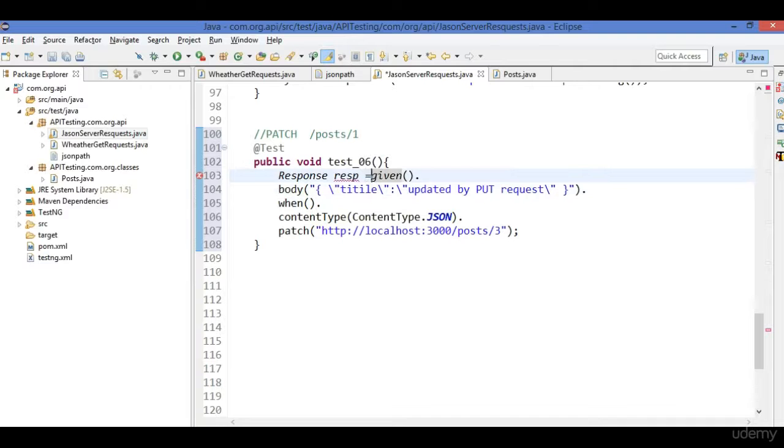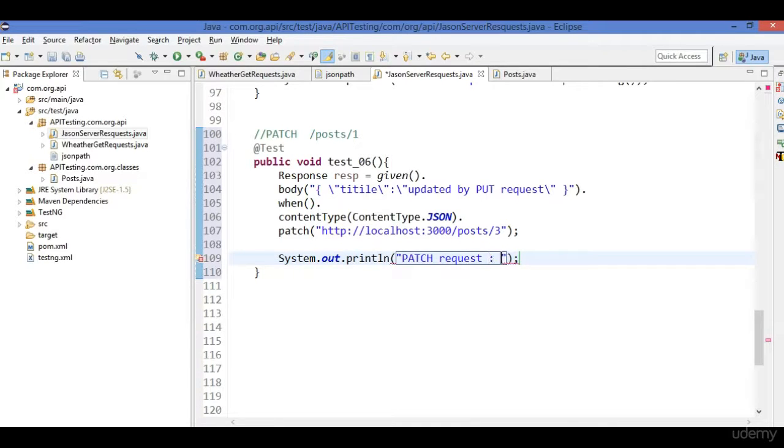Okay, and let me take the response and check if it's being updated or not. Response, patch request, response dot as time. Okay, and save the changes.